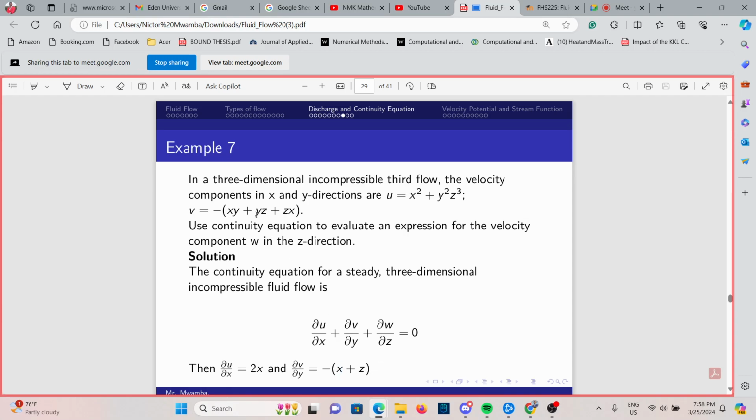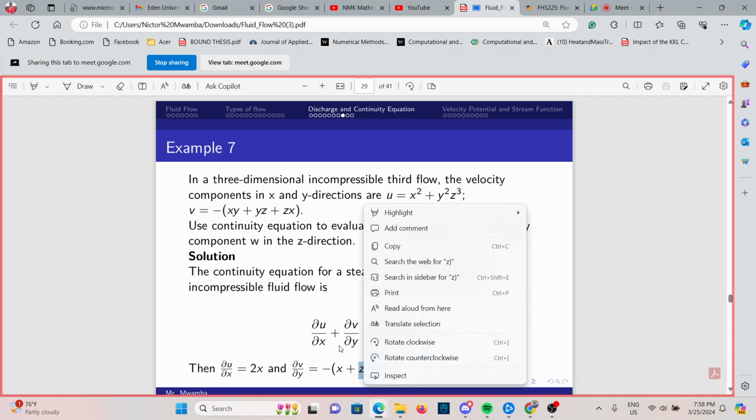Also, we have a y here. Different. Do the same thing. Reduce the power of y by 1. Also multiply the power of y, which is 1, by the coefficient of y, which is still a 1. Here you will remain with z only, because y to the power 0 will be a 1. That's why we have a z only here.